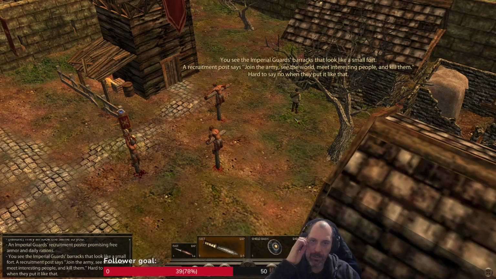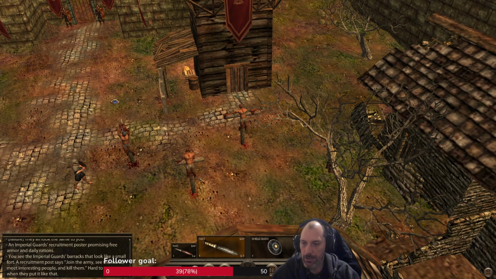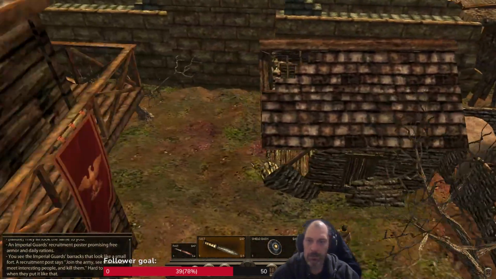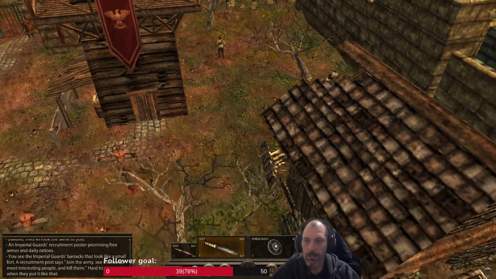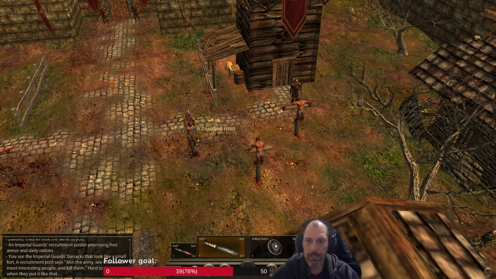See the Imperial Guards barrack that looks like a small fort, a recruiting post. Oh, they crucified some people? Join the army, see the world, meet interesting people, and kill them. Hard to say no to when you put it like that. It's not a very original thing there. Oh, I could go upstairs. Oh, I can talk to these people? This guy's still alive. Or no, I can go look at him.